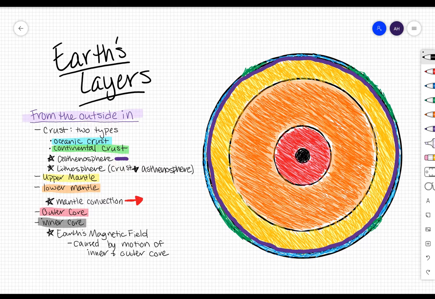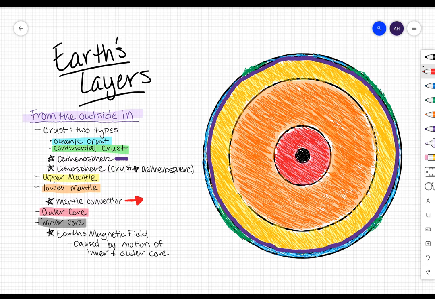Our next layer down, in yellow, I've color coded it with the list, is our upper mantle. And we have the lower mantle as well. So we're going to talk about these two layers together. The reason we divided into an upper mantle and a lower mantle is because something interesting happens in Earth's mantle. Okay, so I'm going to draw on the diagram a little bit while I'm talking about it. We talked about this when we talked about the sun. We talked about convection and how that moved through the sun. And the same thing happens on the inside of Earth.